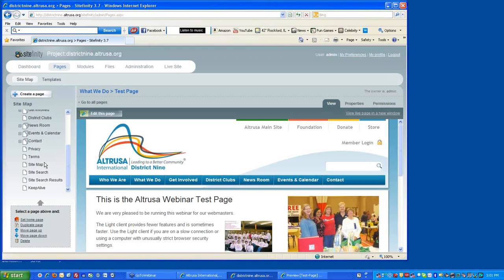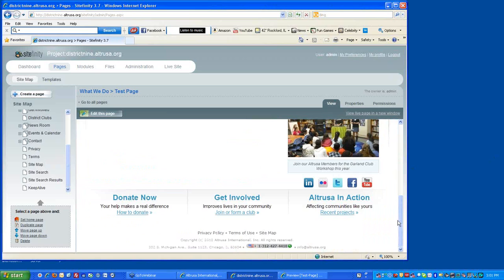Can you put a Flickr account instead of putting folders of photos? Yes, I think there is, as part of the media links at the bottom. I think the second one is Flickr, I believe. So you can just link to a Flickr page and do that. I'm not sure if that answers your question, but feel free to contact me directly regarding that, and I can answer that or see what concept you have in mind on integrating Flickr with your club or district website.